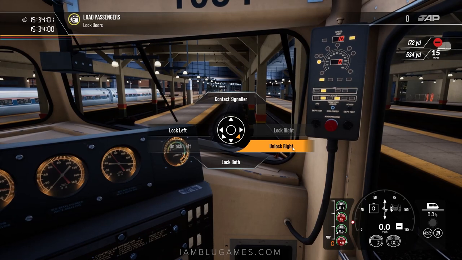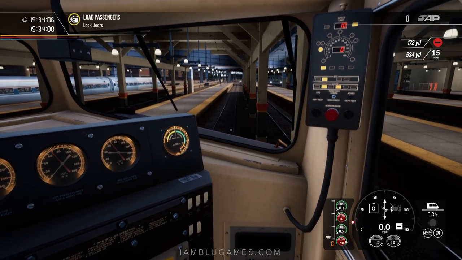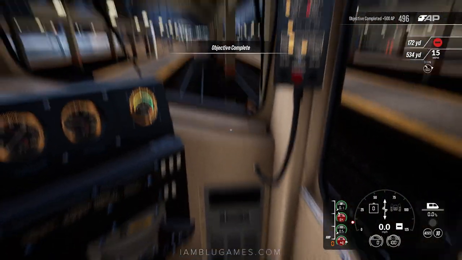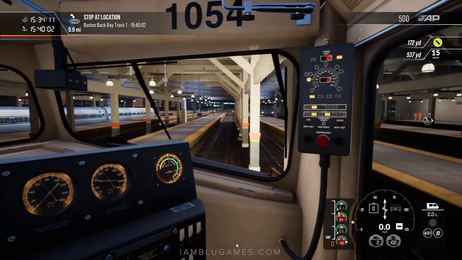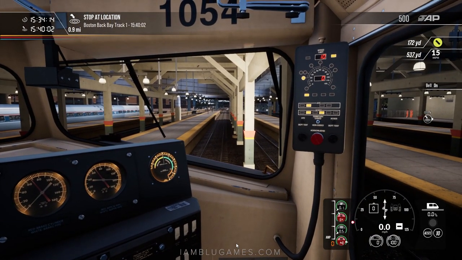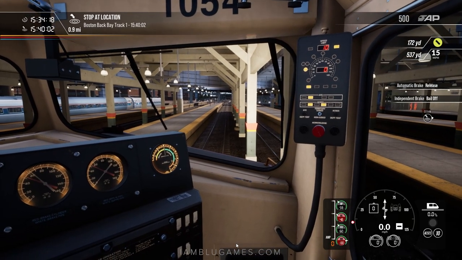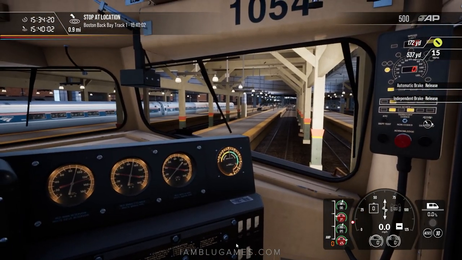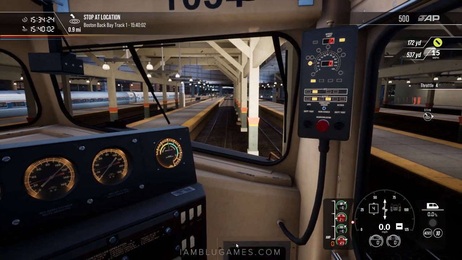All right, it is time for our scheduled departure. We're going to lock the left side doors. We'll turn on the... hold on a second. Yeah, there you go. We'll turn on the headlights to bright. Give them a bell. Release our brakes. Wait for those to fully release. So the Amtrak is heading out now too. I think he's actually doing the turnaround, which is pretty cool.